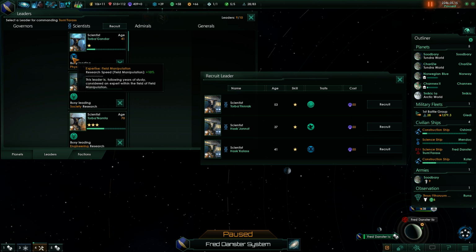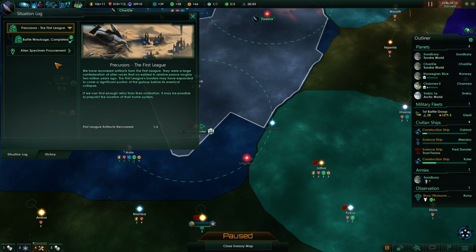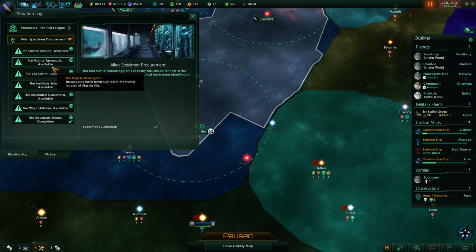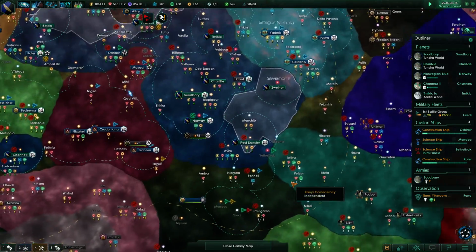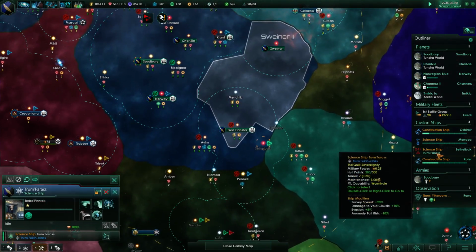If we didn't already have a field guy, what I would do is grab a field guy, still put him on the science ship, but then have the ability to swap scientists around for different fields. I guess I may as well just go ahead and recruit the reduced anomaly failure, even though we don't have any. We do have a lot of these critters to grab, which we will start as soon as we finish scouting out this area down below here. We will take care of that.